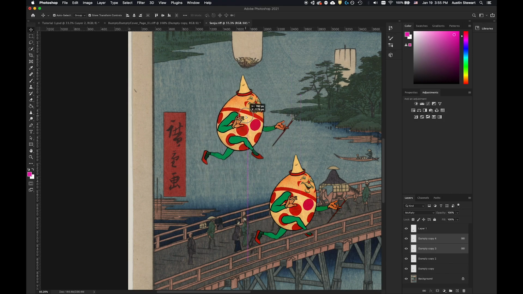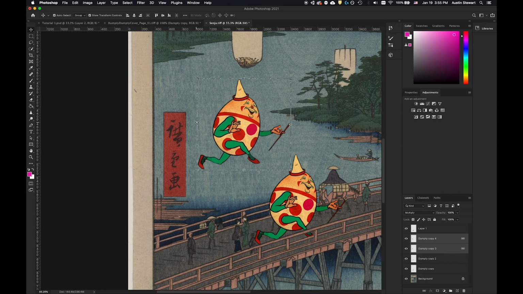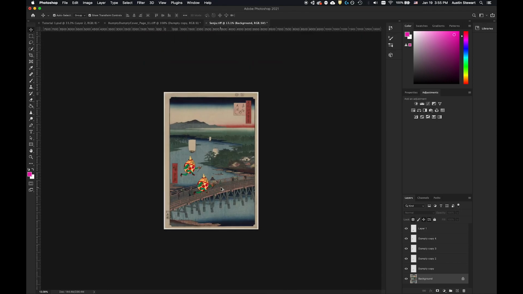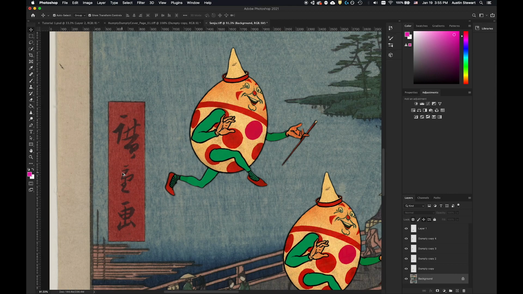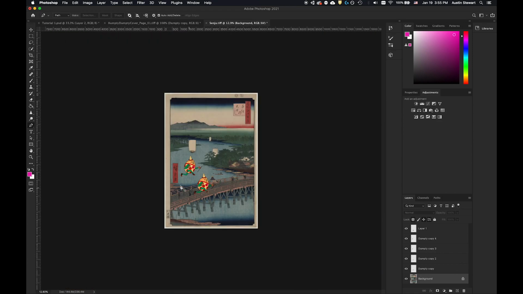So maybe we want Humpty Dumpty to be submerged in the water somewhat. So what we can do is go back to the background, and we could use the same method we just did, which maybe would be best for our ability to do this, because what we want is, let's say, a kind of wavy shape in front of him. So let's start with our pen tool. And the way that we can create waves is to start with, I'm going to zoom out, and I'm just going to create a really simple box that basically bisects Humpty Dumpty.